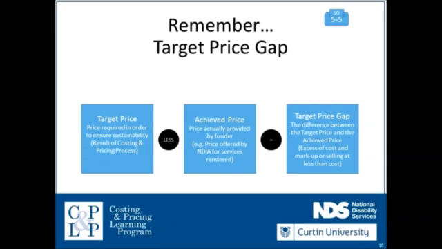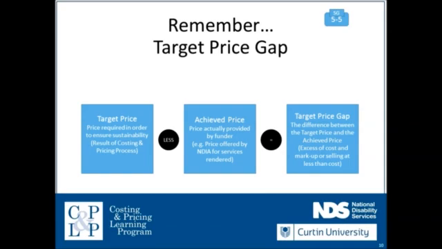Just remember though that if the target price gap is negative, you need to examine the impact of this on your organisation and to determine the best way to remedy it. If the gap is caused because you're not paid enough to cover your margin, this will have short and medium term impacts on sustainability. If the gap is caused because your organisation is not paid enough to cover your margin and depreciation, this will likely have detrimental effects on medium-term sustainability because you can't then turn around and reinvest in assets or replace assets to continue to operate.